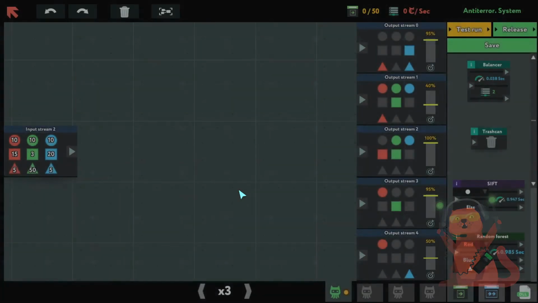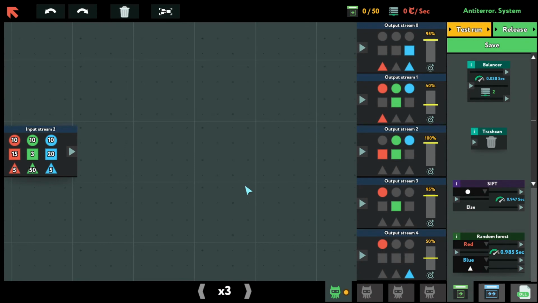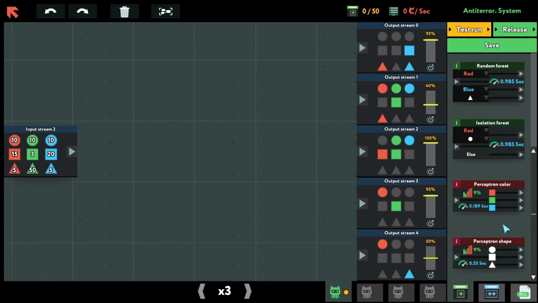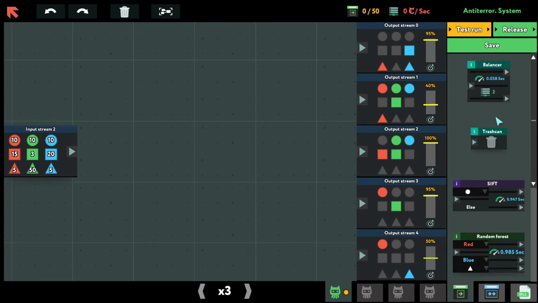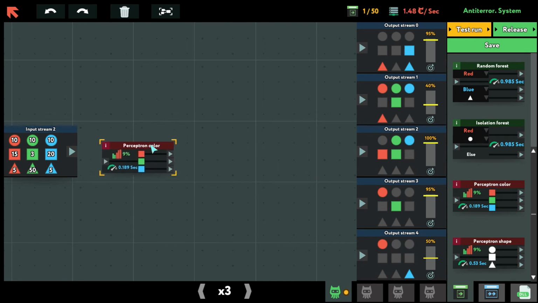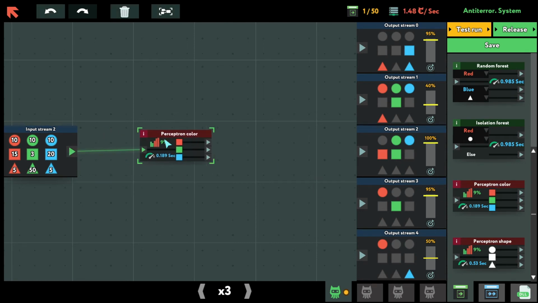Yep, 3,500. Holy. Okay. Okay, so I think we pretty much know what to do, right? Perceptron color is the fastest way to sort color. So we're gonna sort color. This is already trained, perfect. Okay, and then from previous experience, we know that not all of these need to be fulfilled.